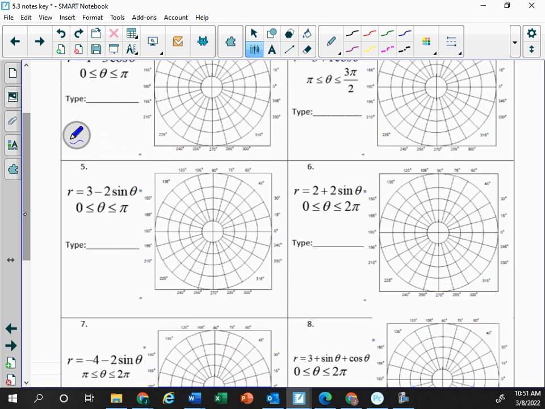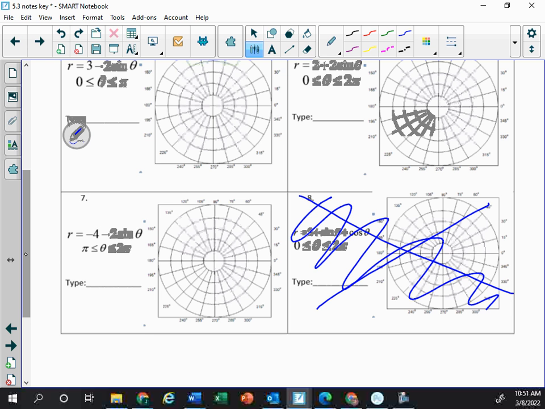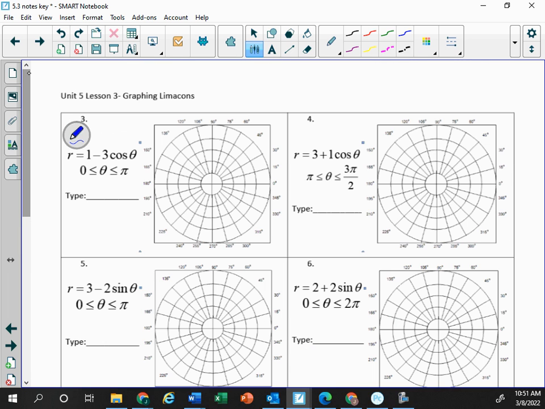Let's go ahead. Cross out number 8 for me. We are not doing that graph or anything like that graph, so get rid of that one. All right, for the little in-class practice here, I want you to do 3, 4, 5, 6, and 7. Try to graph these. We'll see how far you get. We'll check in here in a little bit.